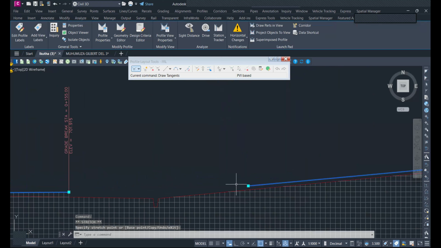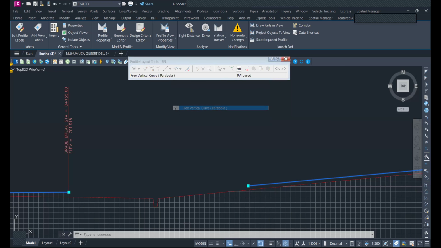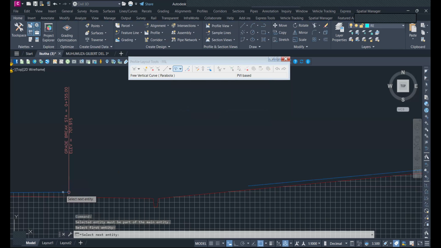Remember in this section, you cannot cut in a fill or fill in a cut. You try to fill in a sag and cut in a crest. So we need to connect with a curve here. So I'm going to go to where there is a curve. The vertical curve is defined by a parabolic equation. So I'll go to free vertical curve. Free vertical curve, select that as the first entity, and then the second entity.